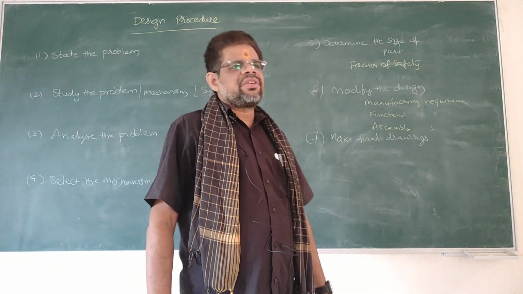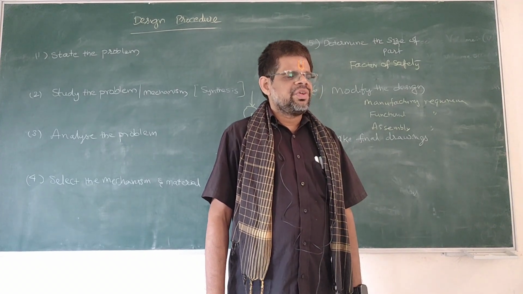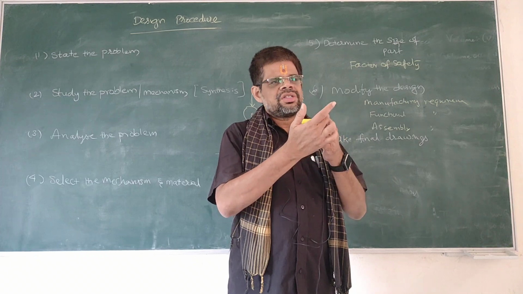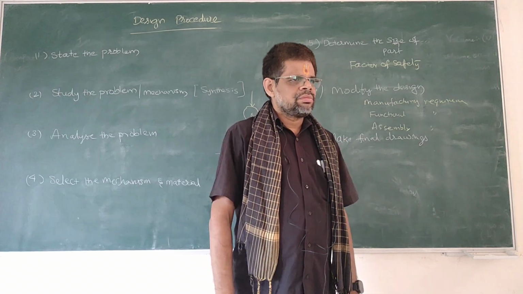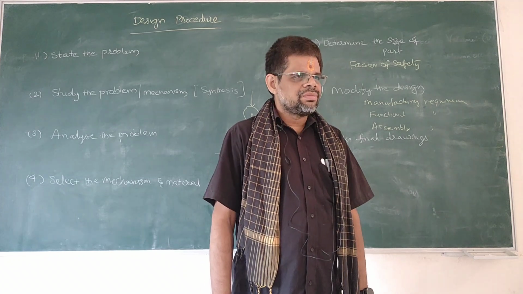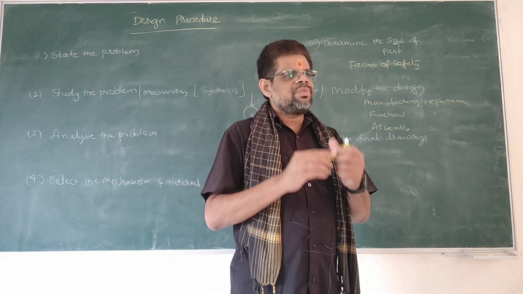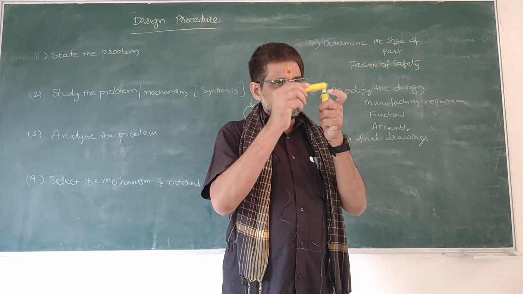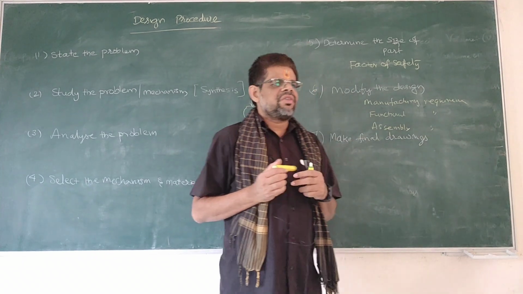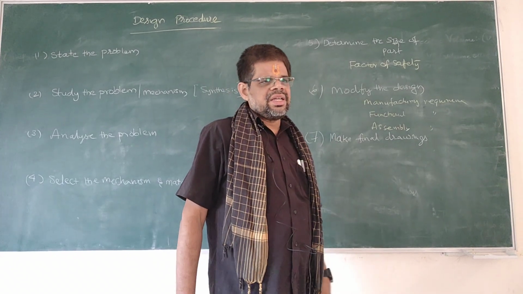Similarly, assembly requirements. There may be some difficulties in the assembly. For example, you have to join two parts, for which you have designed a 7 mm bolt. The 7 mm bolt is not available. Then what shall we do? You have to use an 8 mm bolt. In such cases, you have to make holes of 8 mm. 7 mm holes are not sufficient. Like that, the assembly requirements also have to be considered while modifying the design.